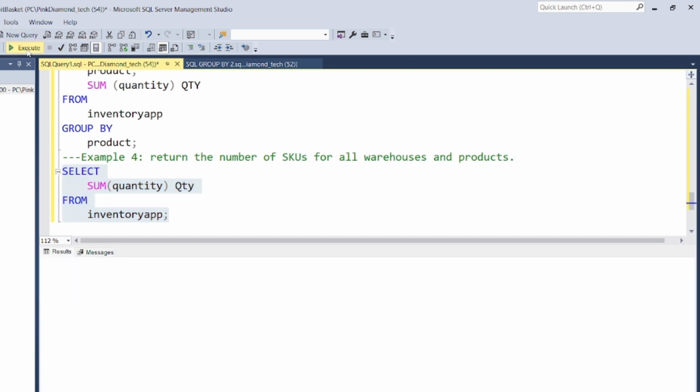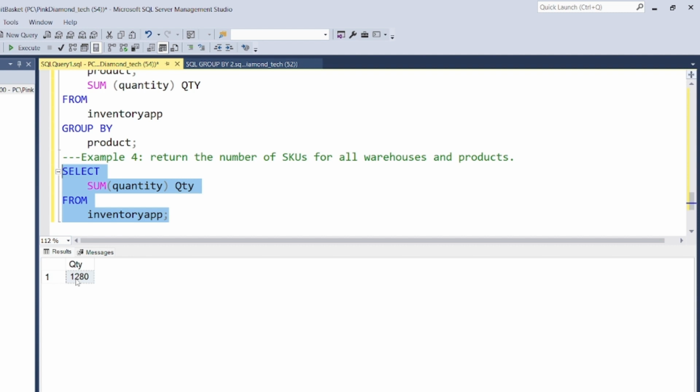And let us see the total sum of the products is 1,280.